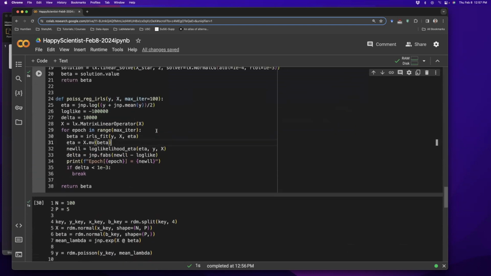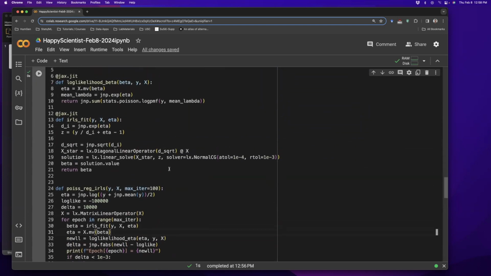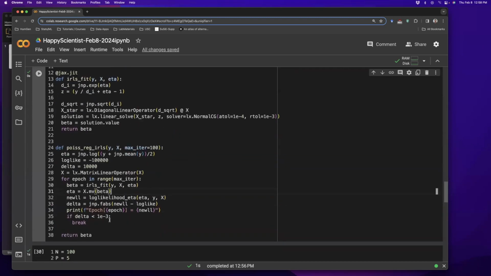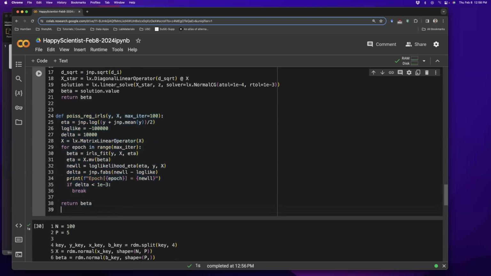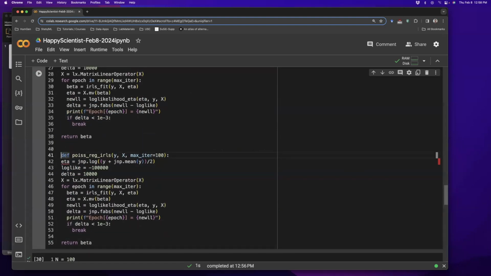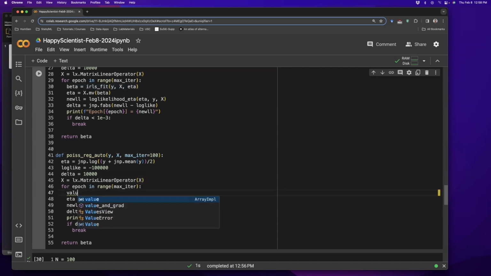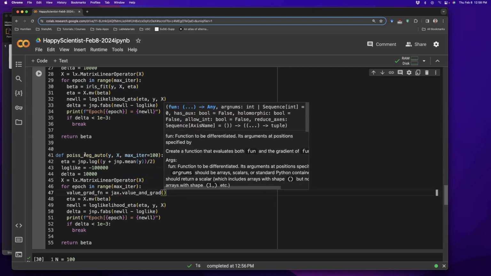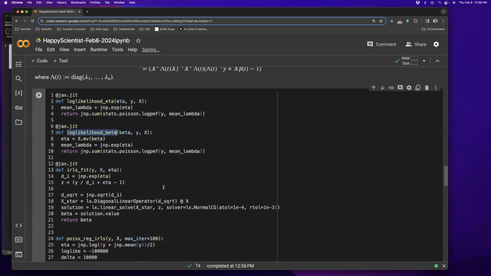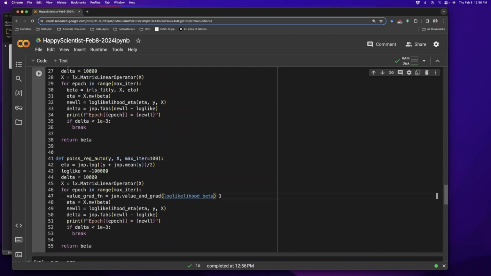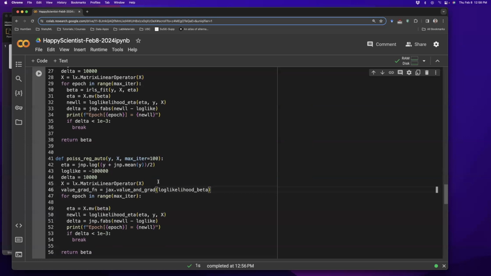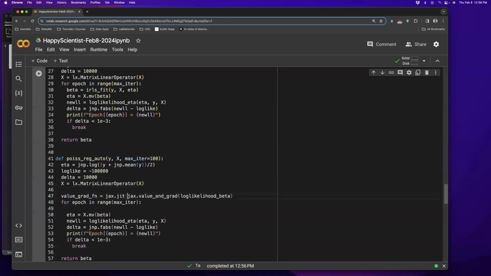But you know what I wanted to show is how it's not a lot of work to get things going, right? And this is us still doing the derivatives on our own. We could easily do this and just say, you know, auto. Now what we'd like to do is say we want the value and grad function, jax value and grad of this function. So actually let's do this up here because we'll create that once outside of the loop, and we can call jax.jit on that.